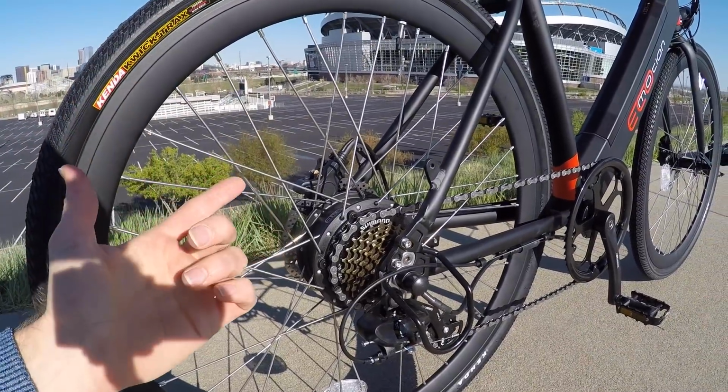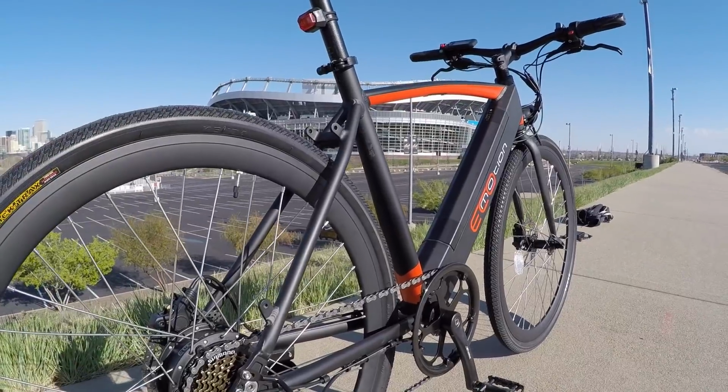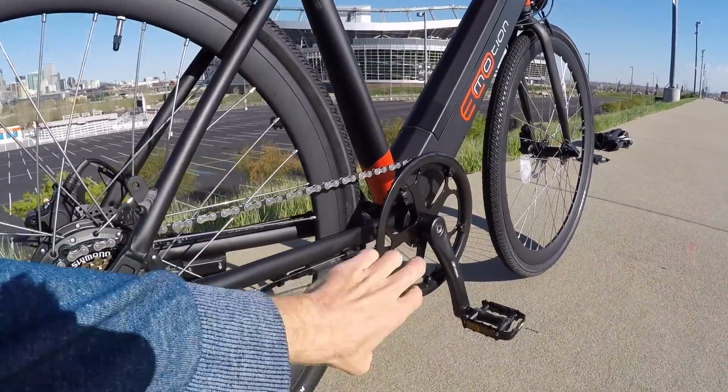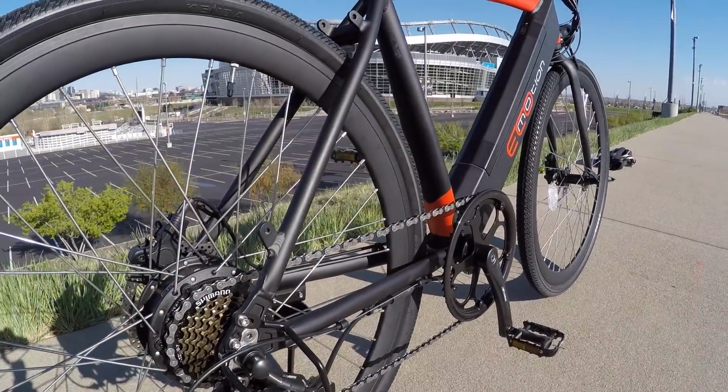That helps you start and climb easier, especially if the battery runs out, or maybe just to keep up and not have to, again, beating eggs is how it's described, like spinning really fast, trying to keep up with the bike. 52 tooth chain ring in the front. It's got a little plastic guard, but there's no guide. I suppose the chain could bounce off. Maybe. I haven't had an issue with that.